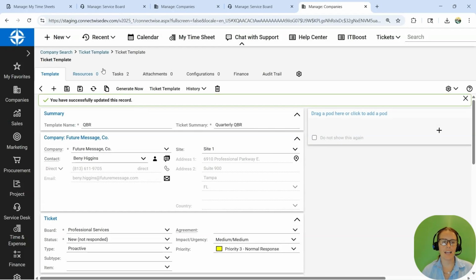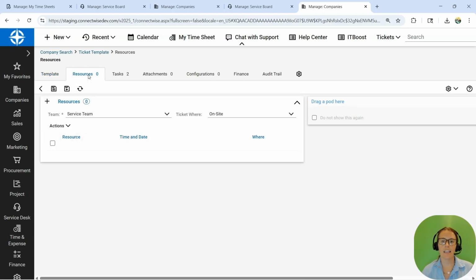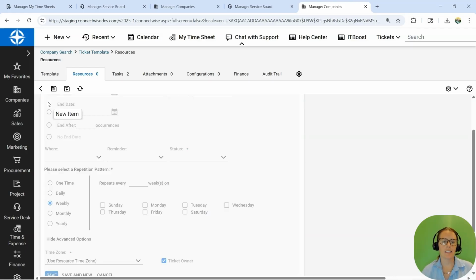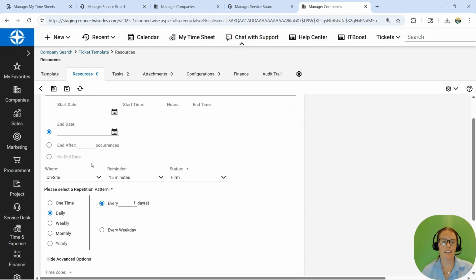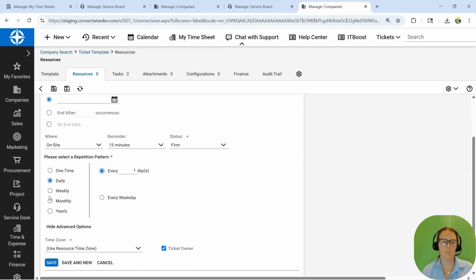Okay, I remembered I had to go into the resources tab and generate a schedule entry. So I have to tell this ticket when I would like it to be generated. Went in, hit the plus sign. I left this unassigned and I said that I would like this to be on November 1st.